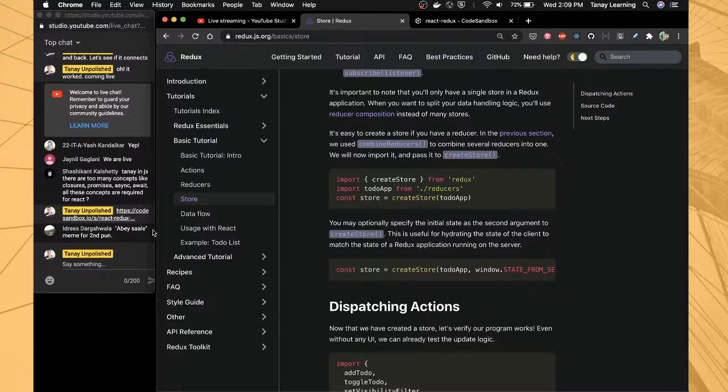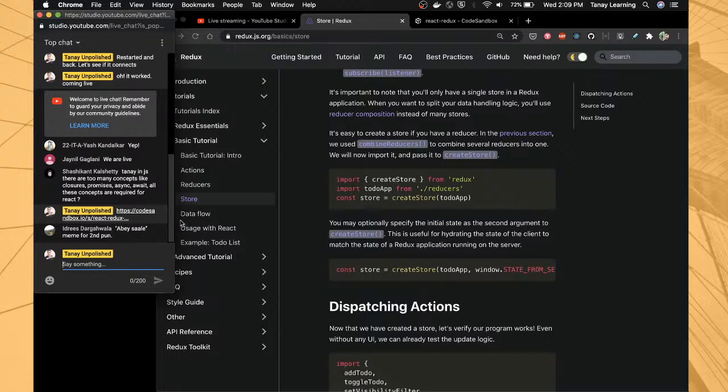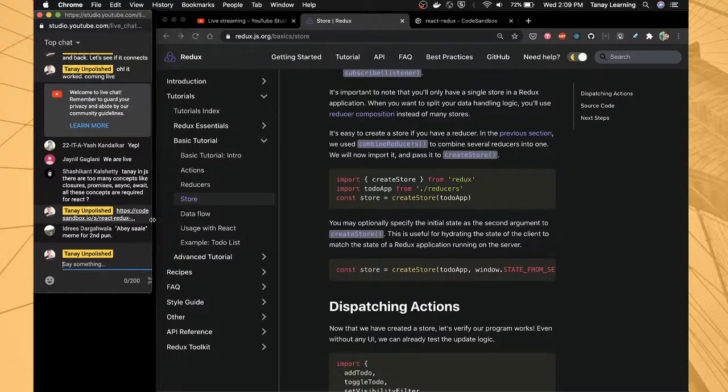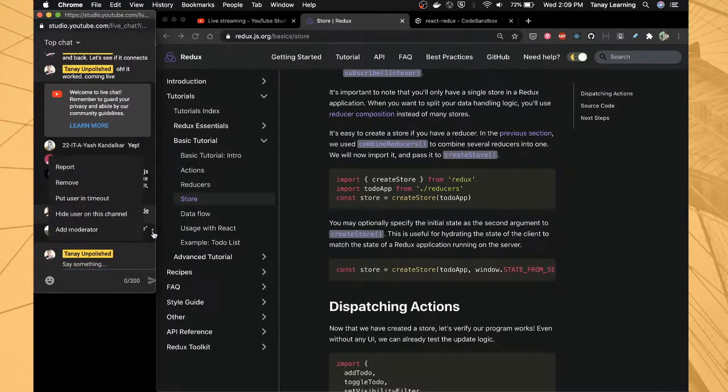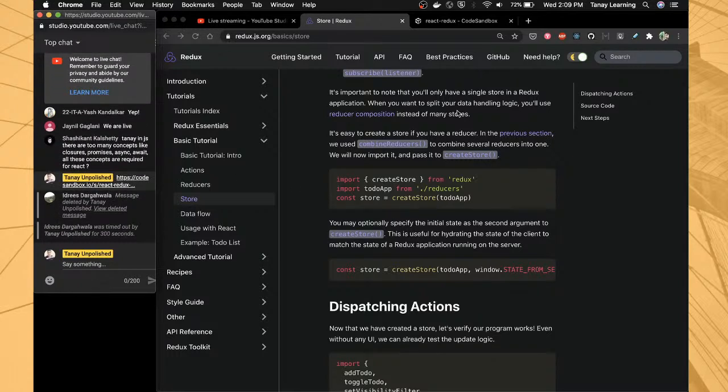Idris, I don't know. This is very immature of you. I have seen you do this in previous comments also. When you're talking to people online, don't try to be cool with this. Also, since you are not following the guideline of being nice, you are going to be put in timeout. Sorry. Yeah. So where were we?